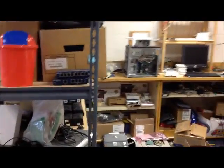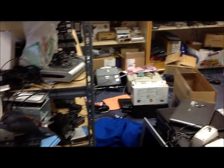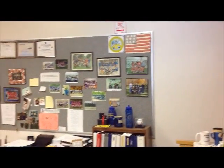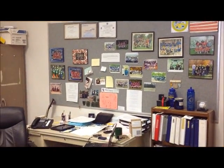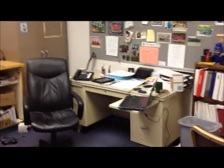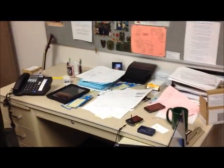I can't seem to figure out on this thing yet how to zoom in or out, but you can see that it is very messy. They took away my storage area a couple years ago, so now everything kind of goes in here. I got my little board up there for the sports teams that I coach, and a few other things. My desk — I actually got a new desk that has that side thing on it so I can put my laptop on it, which frees up my desk so I can put more crap on it, so I still can't write anything.